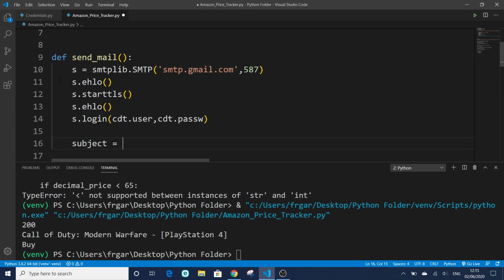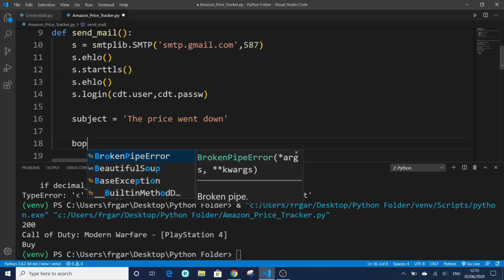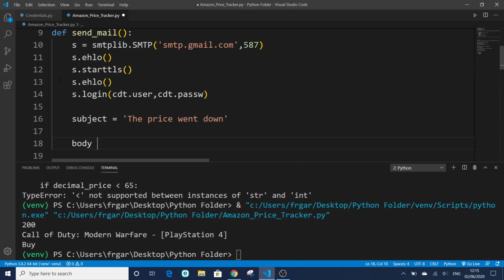Okay, so once we have logged in, now we need to, like a normal email, we got subject, and we're gonna say the price went down, for example. You can put whatever you want, and then we can add a body. Okay, this is optional if you don't really want to do.